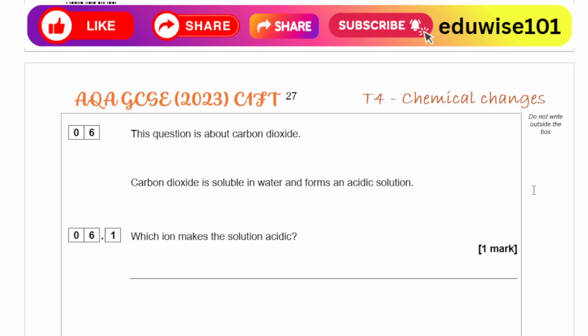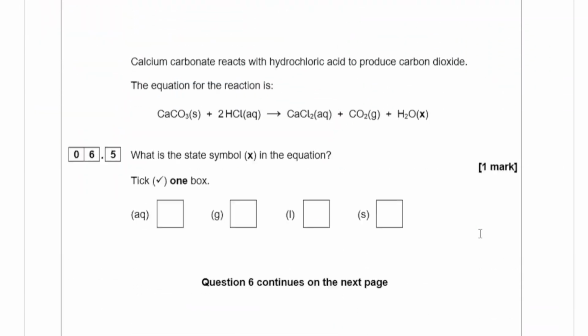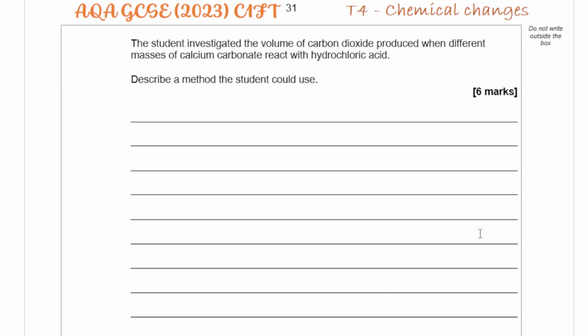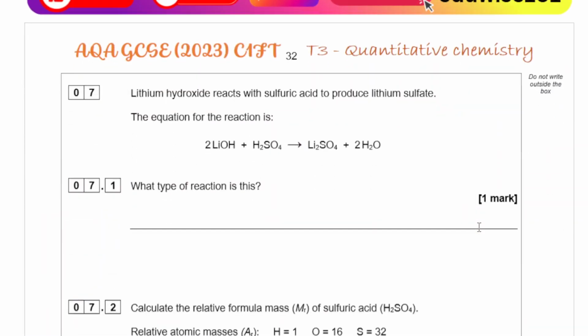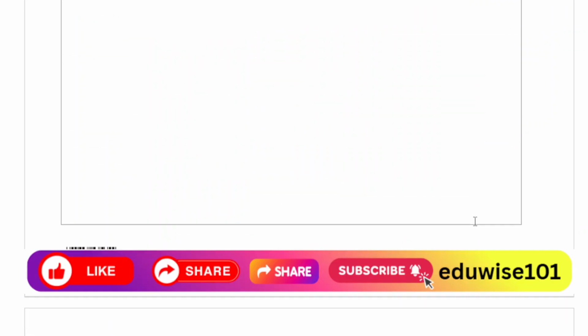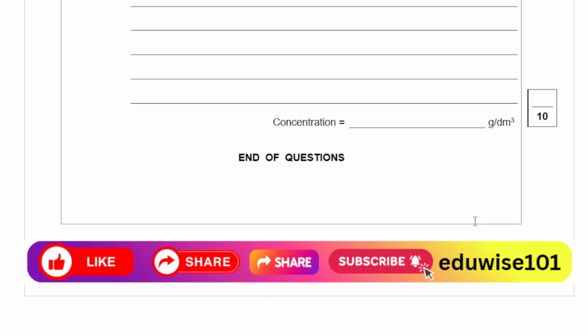Now that brings us to the end of this question number 5. Question number 6, as I said, is the higher tier question, which appears as question 1, and I will link it as a separate video as a playlist, which is on chemical changes about acids. It's a graph. Usually that should be a 6-mark question as well. There you go. Describe the method. Student want to investigate the volume of carbon dioxide produced with different mass of calcium carbonate react with hydrochloric acid, and there should be another question, which is 7. That's just one 6-mark question, so this should be a shorter question of 10 marks.